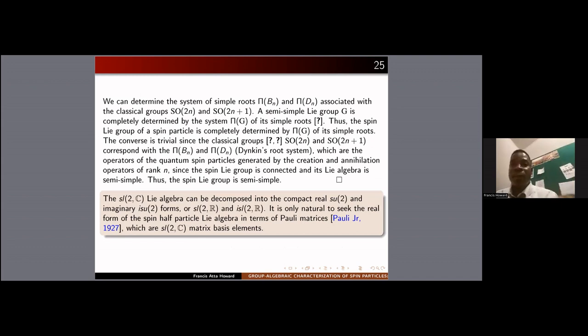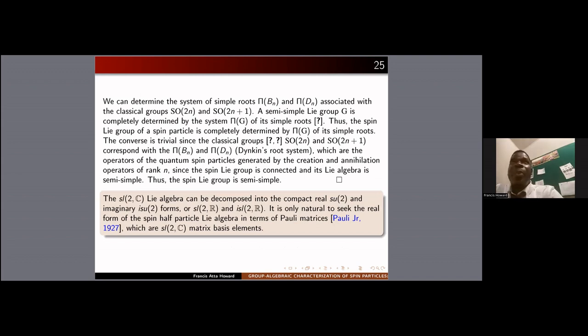So he considers the Killing forms of these particles by looking at their Lie algebra structure, considering the adjoints, as Dr. Thomas said, he looked at the adjoint representations. And these adjoint representations can be found in the classical groups BN. And the BN are the Dynkin's roots. But he further stated that when he considered the bracket relations of these Dynkin's roots, and also looked at the correspondence of his Lie algebras, they are similar to the system of roots that has been done by Eugene Dynkin. And the system of roots just corresponds to the classical groups SO2N and SO2N plus one.